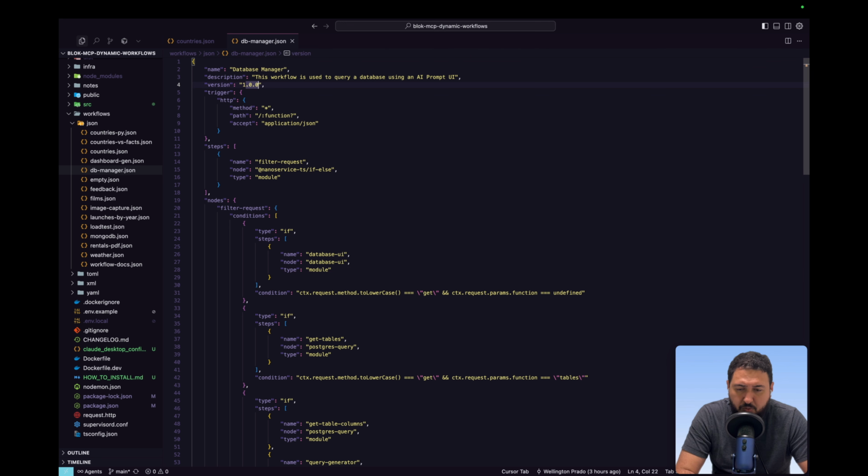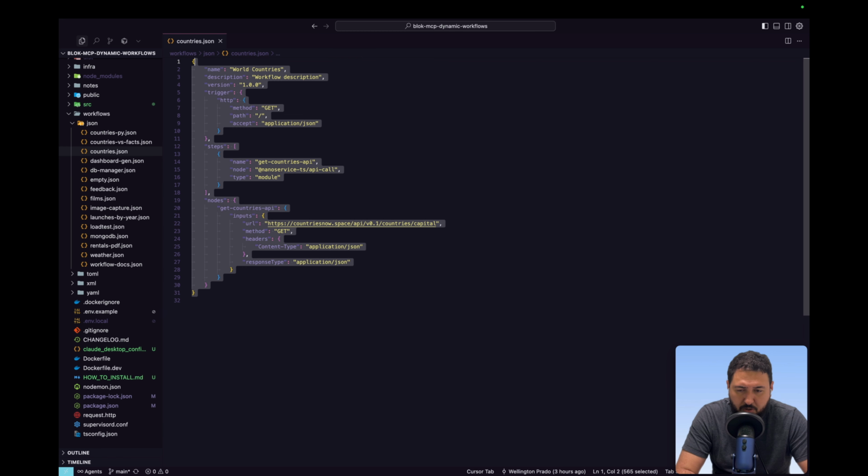Great. Now that we understood the whole structure of workflows, our idea is that Claude can read all the nodes we have, all the possibilities we have, and with that, Claude will be able to call our nodes by creating a workflow by itself, generating a workflow by itself without having us to do anything.